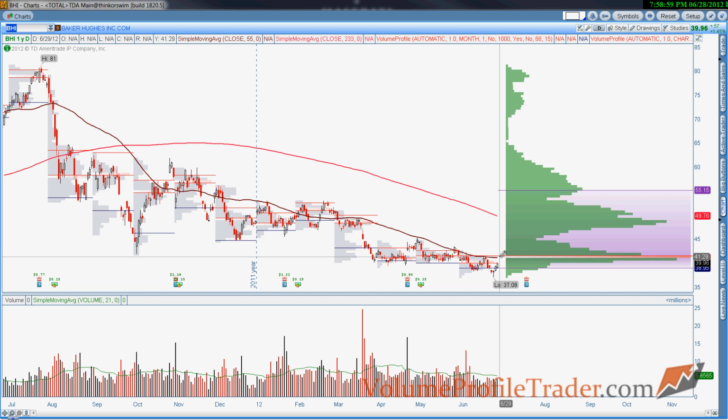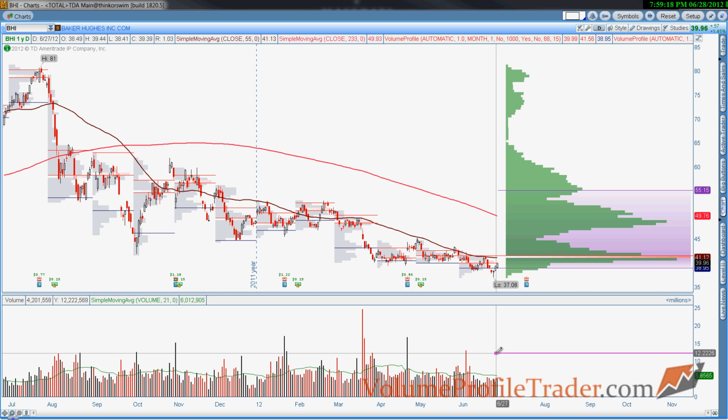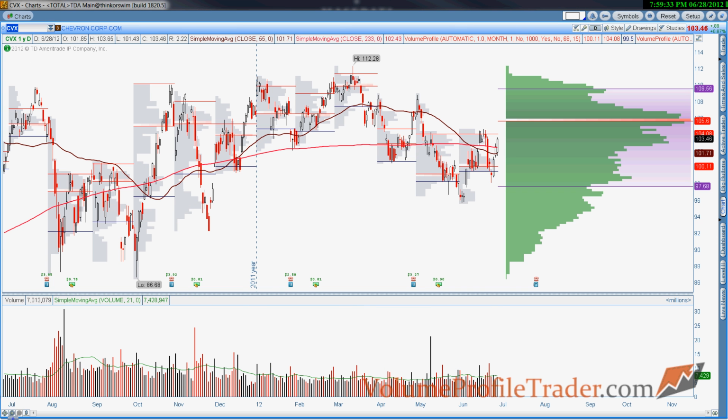But you have to put it in context. You've got to realize that you're selling something that's already been sliced in half, and you can't be greedy about this. You can't expect it to go to 20, even though it may. You don't want to be a part of something that comes back in your face because you see a short covering rally or something along those lines. So I just wanted to give you an update. Covered the Baker Hughes position, and leaving it at that. Chevron continues to work. The 26 was your buy, and now you're seeing follow through. It should test 104 or so. I've already taken profits on half of it, but we'll have to wait and see.